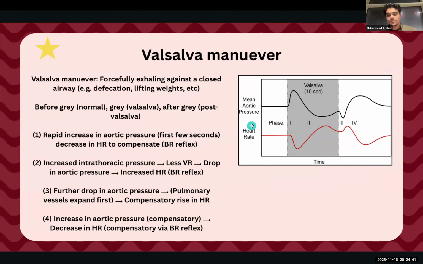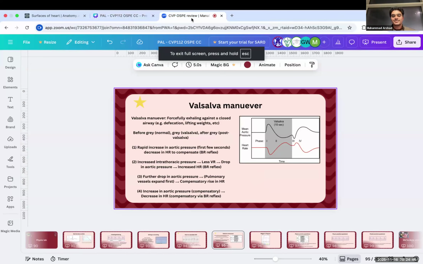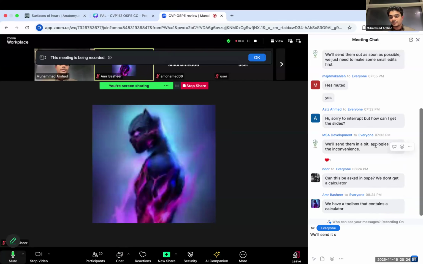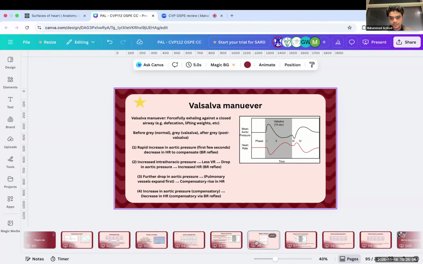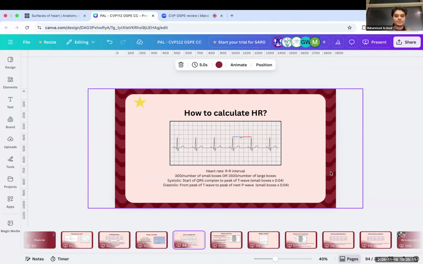Okay, something important to note, your OSPE is in real life, so there's not going to be any toolbox there with you guys. But for it being asked in the OSPE, I don't think they'll ask you about the diastole or systole times, to be honest, because that would be a little bit rough. But they could definitely ask you for the number of boxes. They'll give you an easy number of boxes, for example, like 1500 divided by the number of large boxes, and then maybe they'll give you 5 large boxes, right? Obviously, that wouldn't be the case because that would give you 300. That would be like that person's basically dead. But you get my point. They would give you relatively easier numbers to work through.